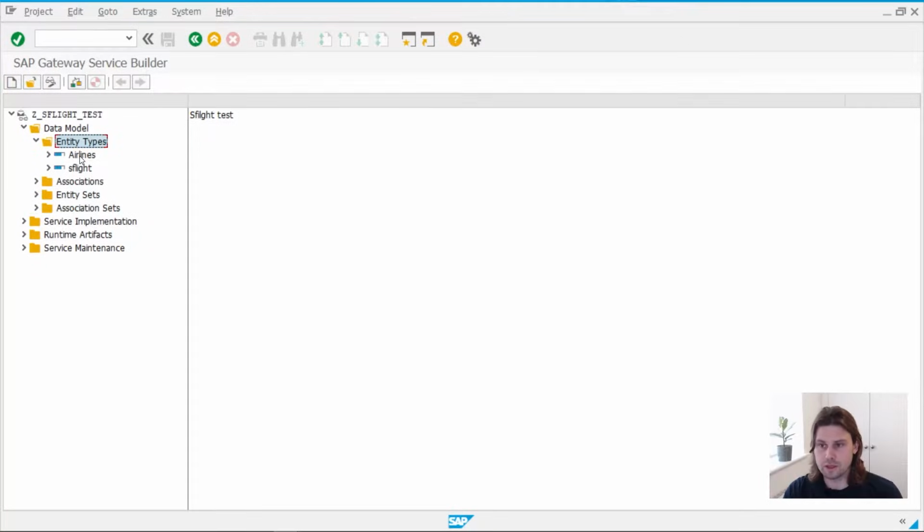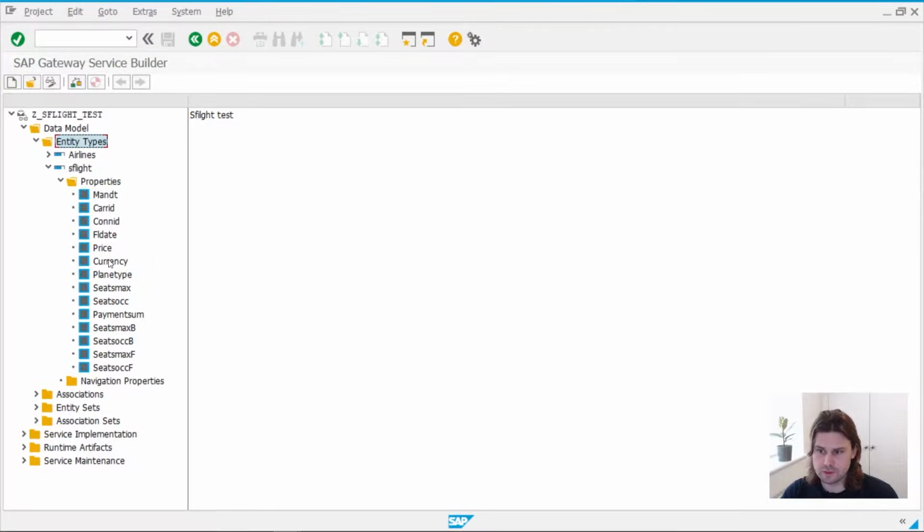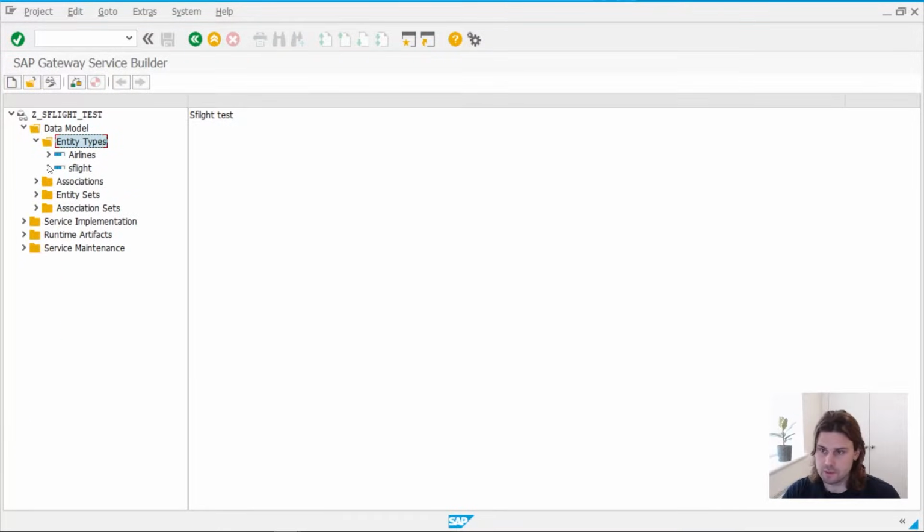For example, here you would create a structure in the data dictionary, and then use it to determine what structure is used in your data model. In the case of SFlight, I've used the SFlight table type and brought it in, and my data structure or entity looks like the same structure you would find in the SFlight table.